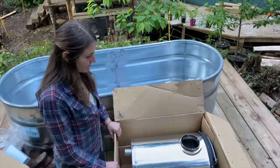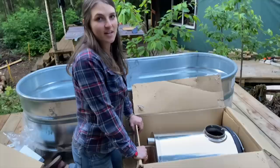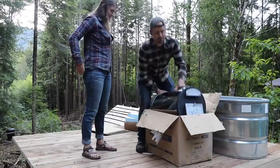Hey, I have a question for you. How are we going to fill this tub with water? With rainwater. Then how are we gonna get it over here? That's a good question. I know how.